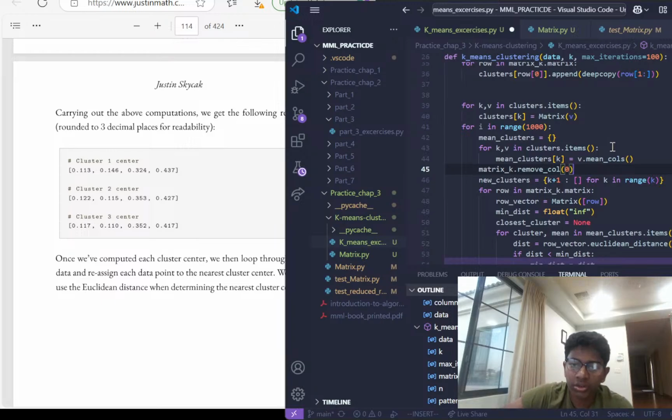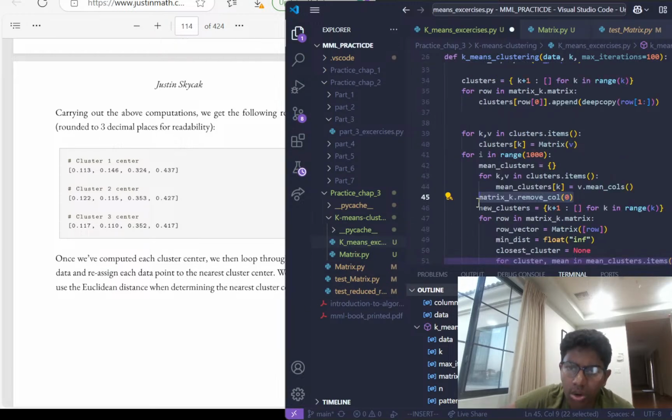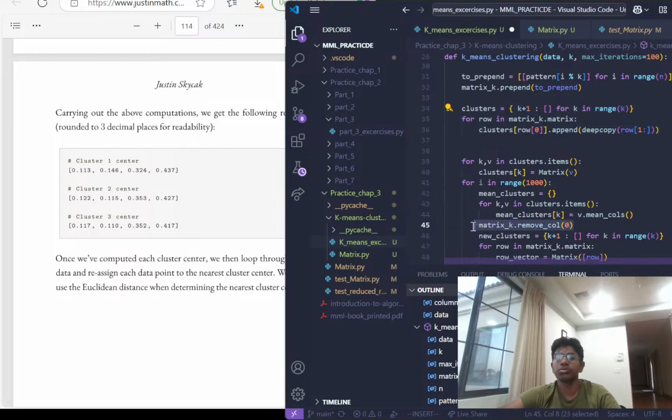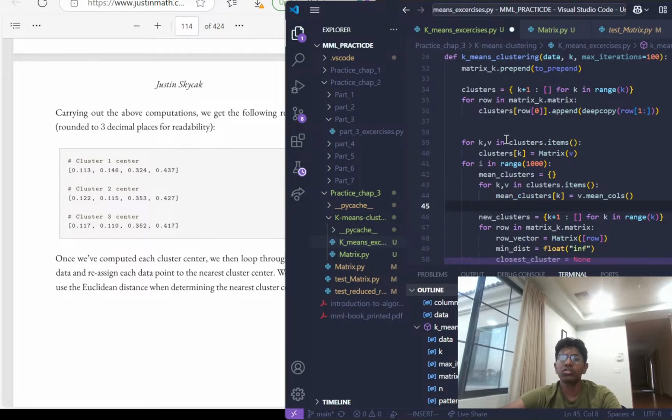Wait, why are we calling remove call here? And that's of matrix. Whoa, whoa, whoa. We're prepending on matrix.k. We're creating this, and then we're removing the call, which we shouldn't be removing here. Why do we even need to remove call here?